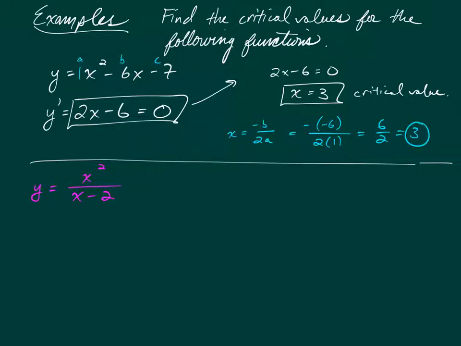So the x-coordinate for the vertex, which you should remember is either the highest or lowest point of a parabola, matches up with the critical value x equals 3. Again, the critical values tell you where the highest and lowest points happen. Okay, so that's good. So just to bring this full circle with something that you already knew, finding the x-coordinate for a vertex, which is either a maximum or a minimum for a parabola.